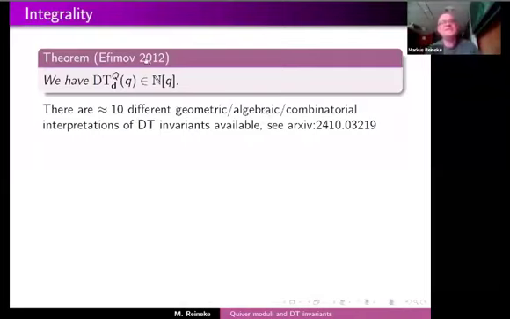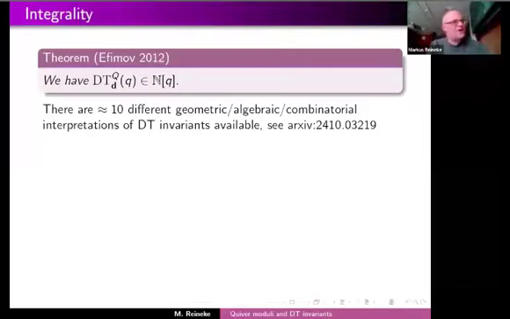In the years since 2012, around 10 different such interpretations were developed, which is very interesting. And these interpretations are of very different nature. Some are purely combinatorial, counting so-called break divisors in certain graphs. Some are algebraic, where these polynomials appear as Poincare-Hilbert series of some graded vector spaces defined algebraically. And some interpretations are geometric, where this polynomial is just a Poincare polynomial in some cohomology theory. There's a survey paper on this, which you can find here if you want to see more of that.